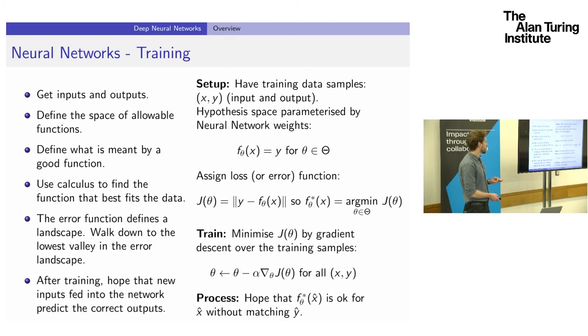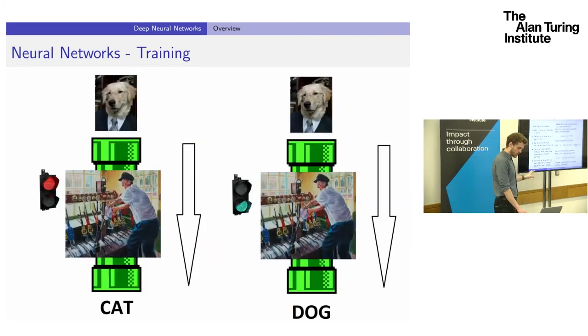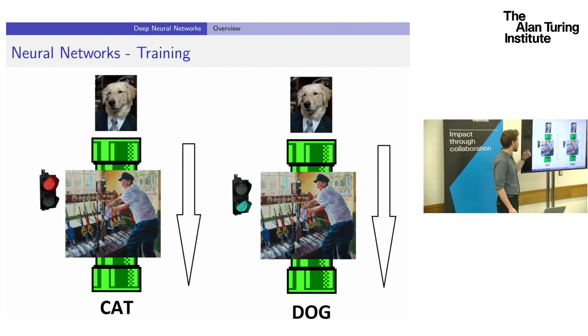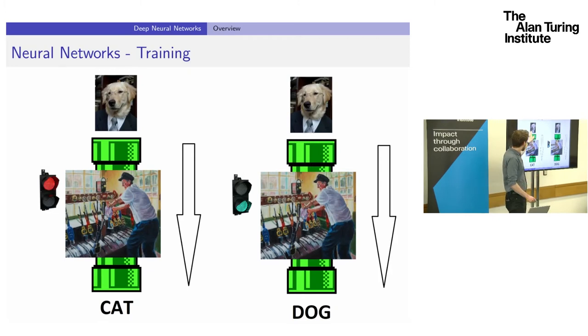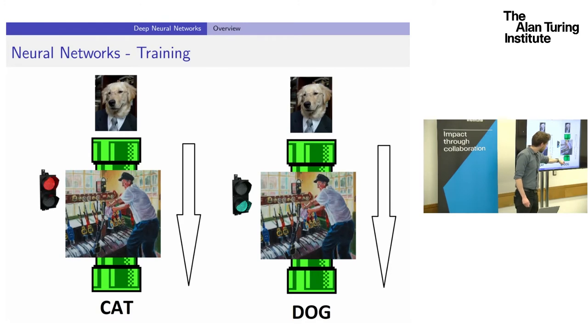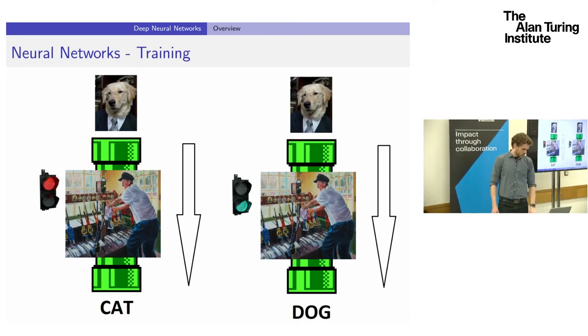The next part of the challenge is to find ways to adapt this to the problem that you have, and we'll see some examples of that. There's also my diagrammatic version of training a neural network to dispel the magic. You have these levers, that's the adjustment, input and output data, that's your error function. You train the network by adjusting the levers until you get a green light. That's all it is.